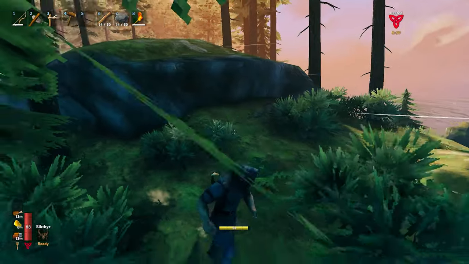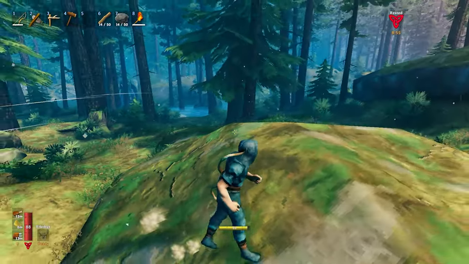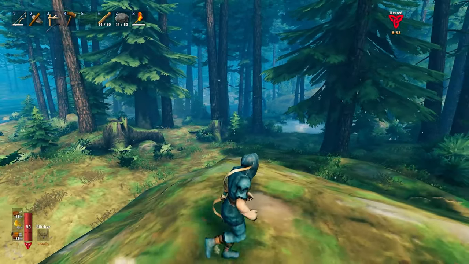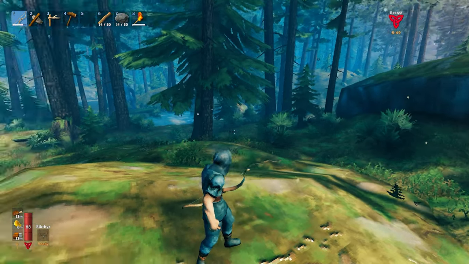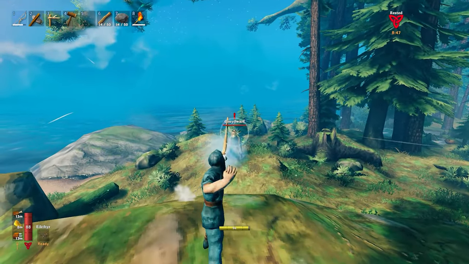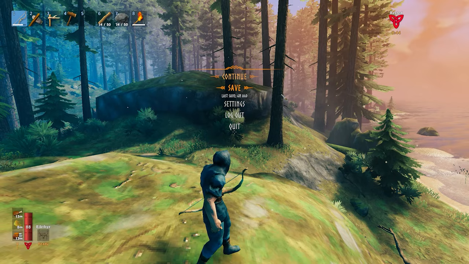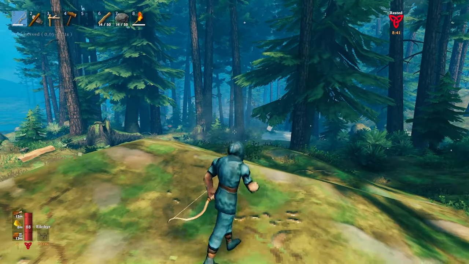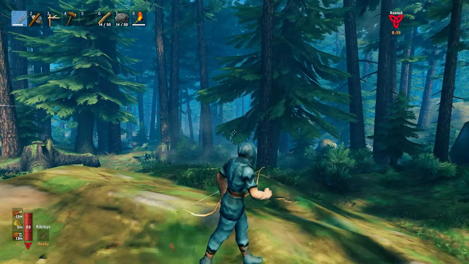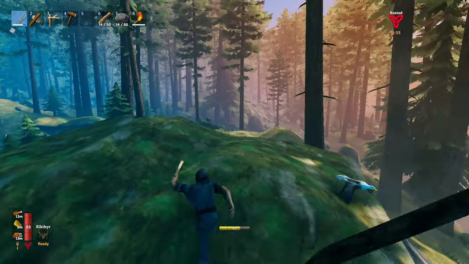And how come I didn't see him? Where is he? I heard him growling. Oh, look, he spawned right behind us. Okay. Unfortunately, it's not a one-shot with the arrows. Okay, so there's the troll. How do I do this? Come on, let's see.